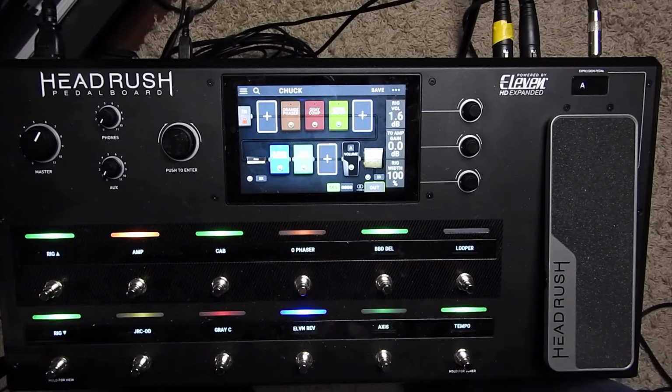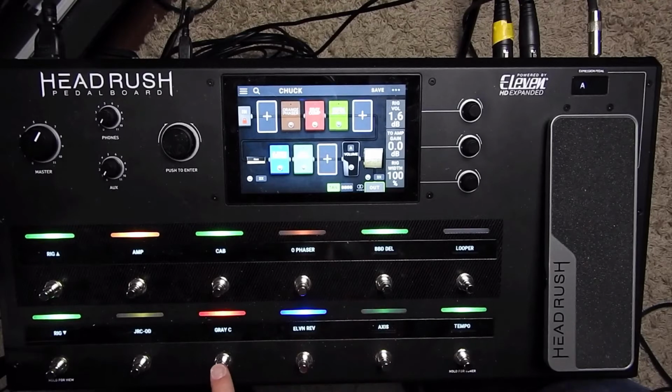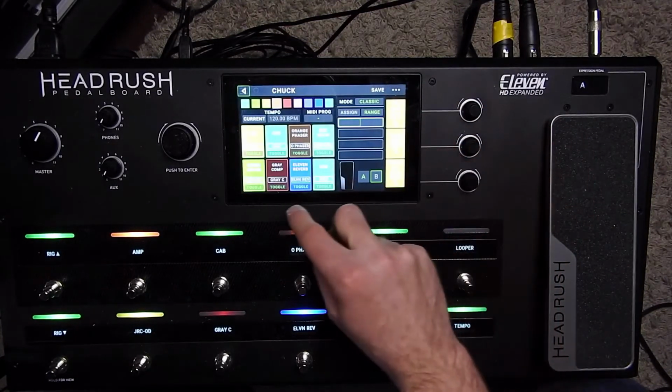So in this rig, I have a phaser, I have a gray comp, and basically it's a tube screamer. I'm going to go ahead and change some things around here. Hardware assigned.